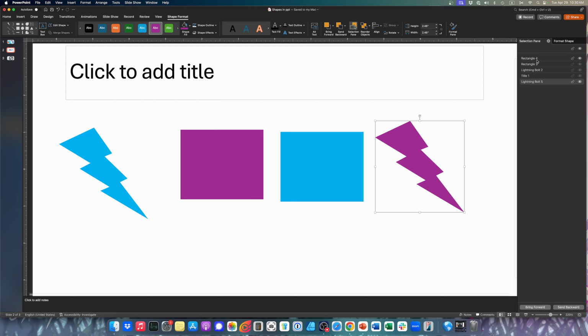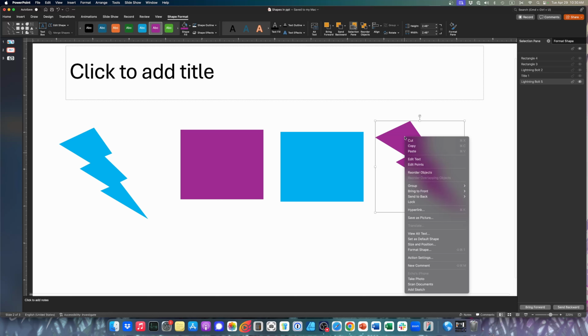When you're building custom models, custom scenes in your presentation slides, you're going to need to be moving things around in terms of their layers as you're working on it. You need to send it behind something or bring it to the front. And again, one way you can do that is by rearranging it manually here using the selection pane.